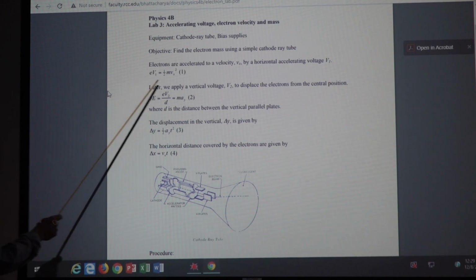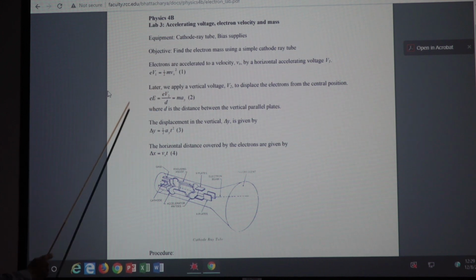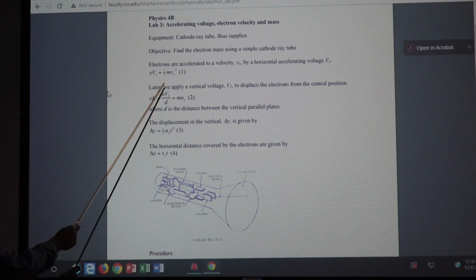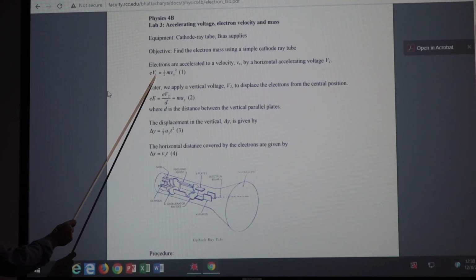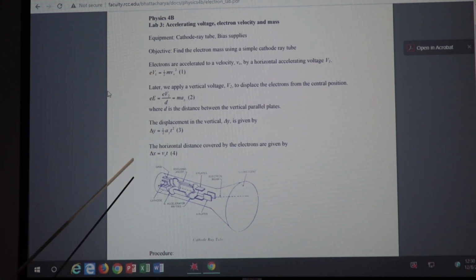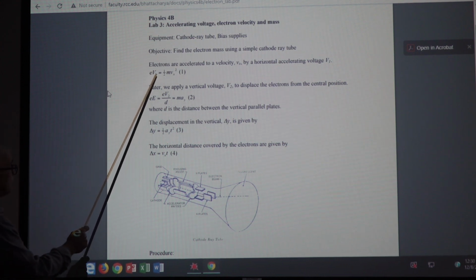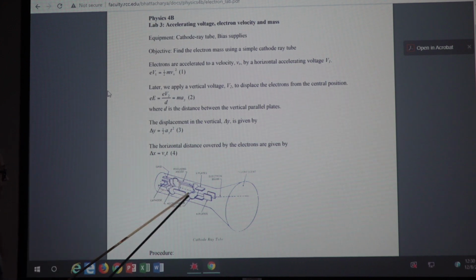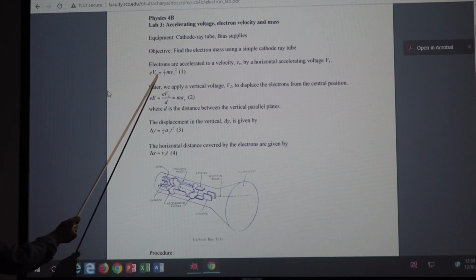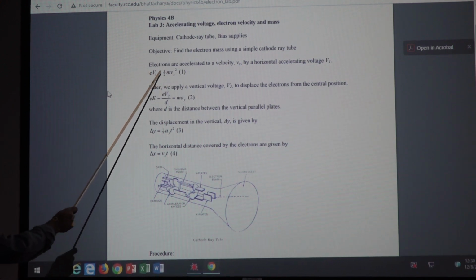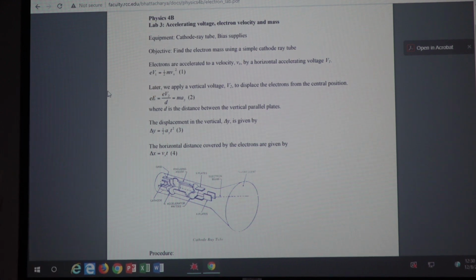This is the kinetic energy it gets, half m v squared. We're only considering the x axis. The energy is the electron charge, e, 1.6 times 10 to the power minus 19 coulomb, multiplied by the voltage difference that we are applying here. If we know the voltage difference, we multiply by the electron charge. And if we know the mass of the electron, you can figure out the velocity of the electron. It would be quite a high velocity, actually.